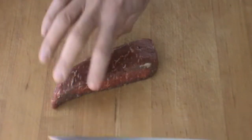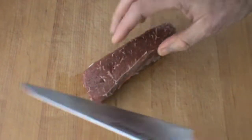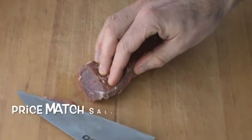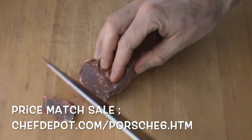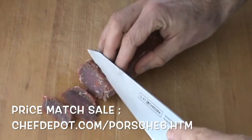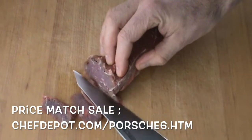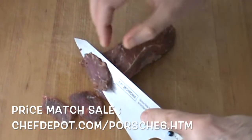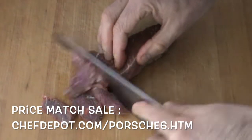I'm just going to do a really quick slice to show you just how nice it is to use a knife like this. So it cuts through kind of like butter. I'm just going to do some consistent slices here to show you these. Wow, how nice it is. Go a little quicker here too.